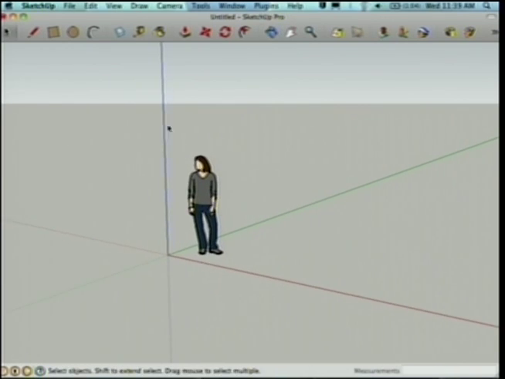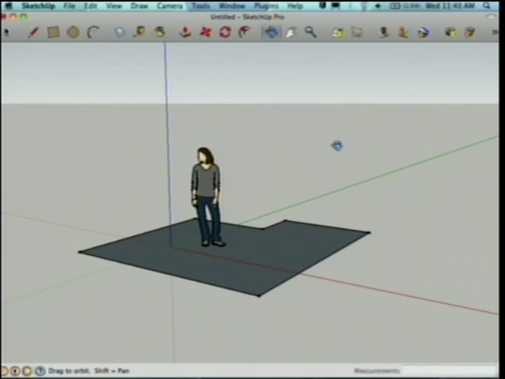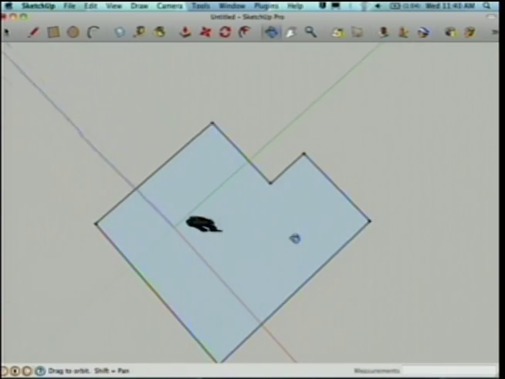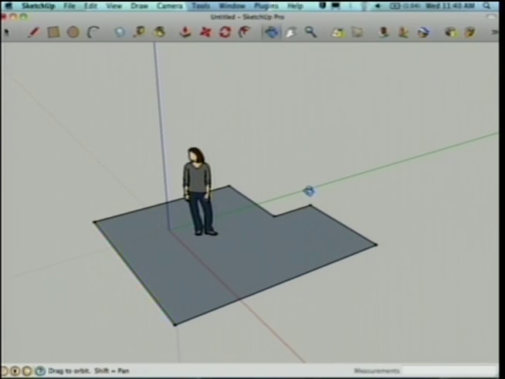Does everybody see these colored axes here? Blue, green, red? Everybody sees that? Here's the reason for that. If I want to draw a line that's parallel to the red axis, I'm going to go red, green, red, green, and red until I match up, and then I can hit that. And watch, when I take this orbit tool, I actually drew a figure on the ground, and I specified 90-degree angles, right? This is 90 degrees, without actually having to type 90 degrees. This is all part of what makes SketchUp so easy to use.